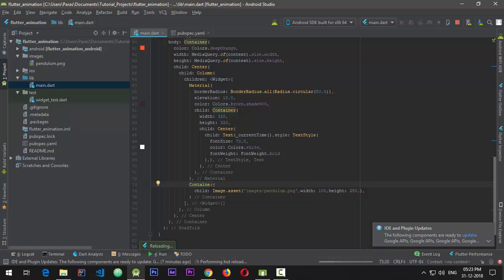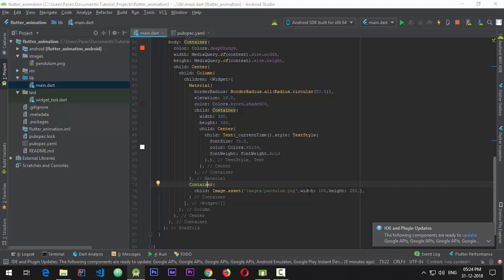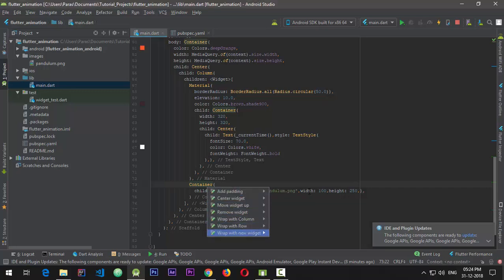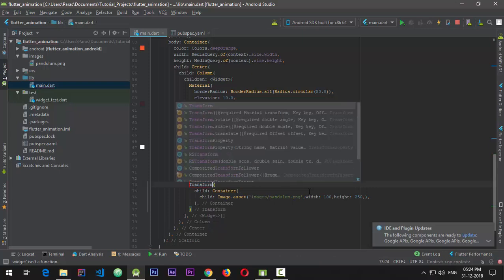I have cut those lines and I want to wrap this container with a new object called transform. In the container I'll wrap with a new widget and I'll call this Transform.